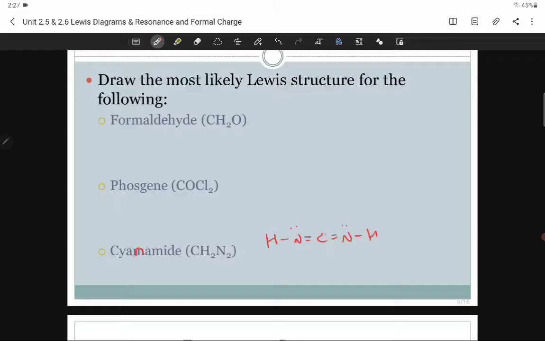Another way you could have drawn this would have been, I'm going to draw it way up here. You could probably come up with more ways than this too. Okay, so both those have the exact same number of dots, same number of atoms, everything has 8 dots around it, but one of these is more likely to be found in nature than the other. How do we break the tie?